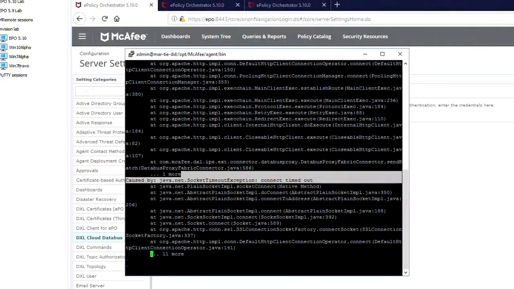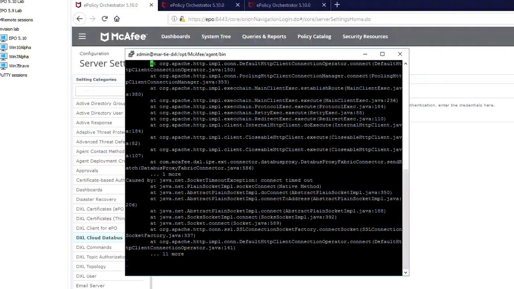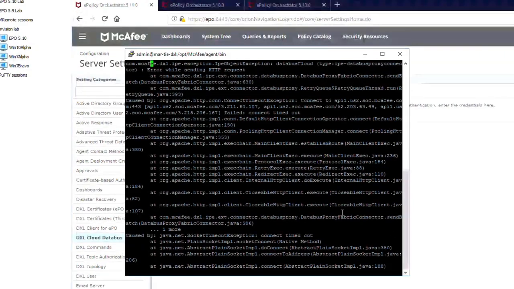So this would be a good indicator that it's time to look into what's going on on the network side of things and make sure that the broker is allowed outbound through any firewalls or proxy servers you have. You can see here the log shows us we're trying to connect to api1.us2.soc.mcafee.com using these IP addresses, and we're getting connection timeouts.